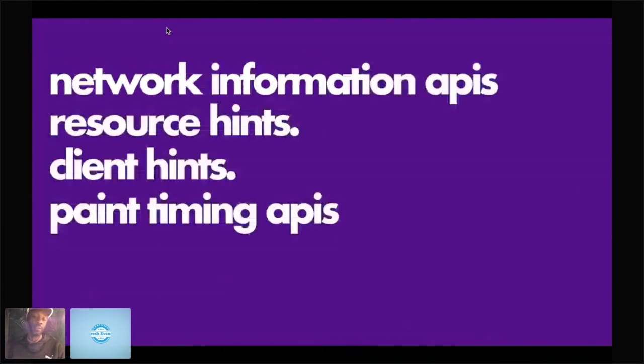So things like the Network Information API, which I actually love, because you start to poll the network, you see what's going on. Are you on 4G, 3G? What's the bandwidth? Okay, cool. You can start to make these sort of research decisions on that level. Resource hints. I know I sort of touched on it when we were talking about DNS prefetching, but you can do some preconnecting. It's not a true resource hint, but you can do some preloading.